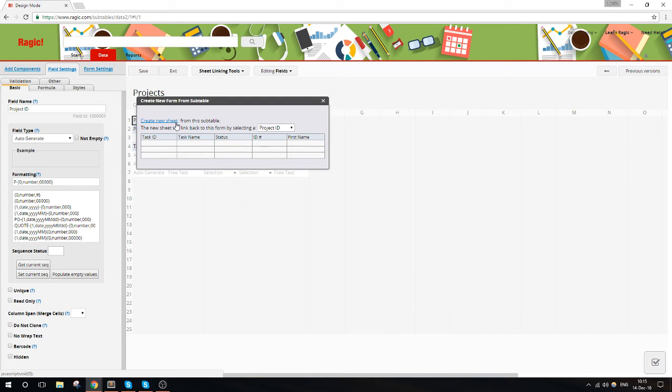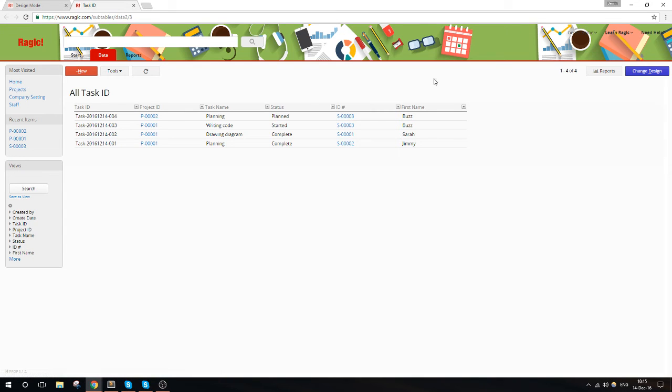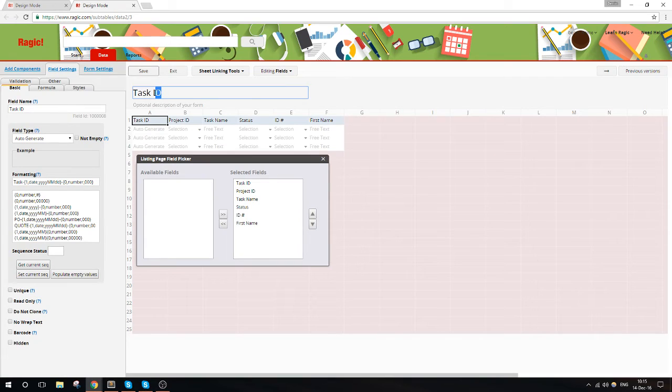So this is allowing me to select a project ID and that will also be in my new sheet. Basically the new sheet will be entries of whatever you wrote into that subtable. And I want to call it tasks.